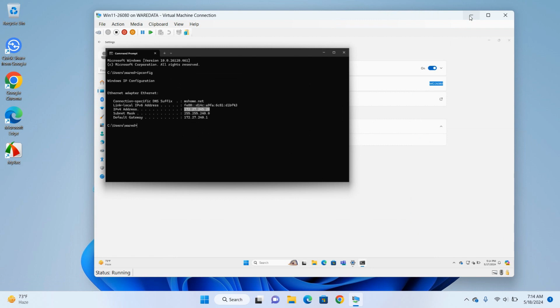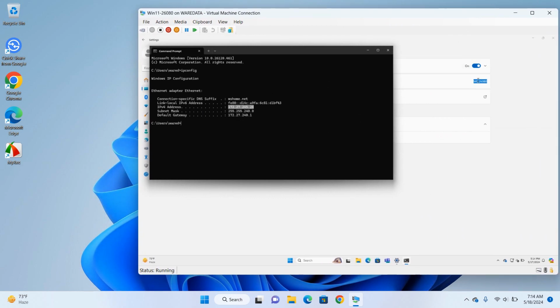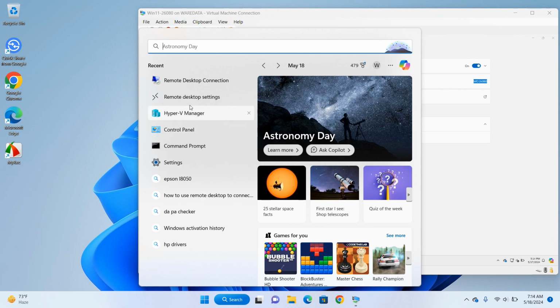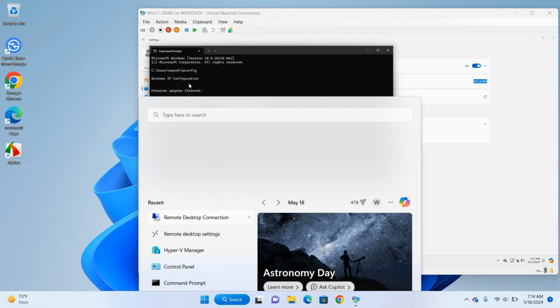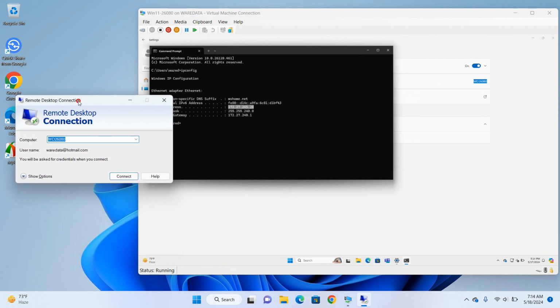I will minimize this or leave it as default like this to see our PC name and our IP address. On my server, on my host, I will open the Remote Desktop Connection application, and as you can see, this is my remote desktop connection, and I already have the computer name, in this case WD26080.